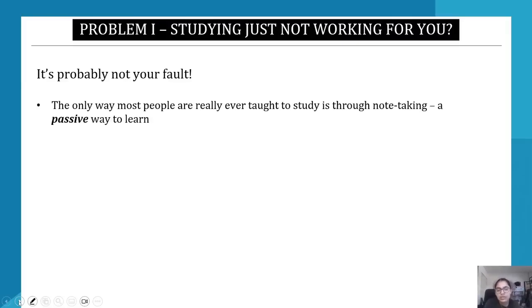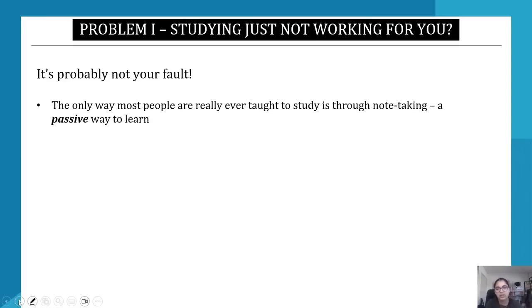So most people generally tend to learn in a passive way. The way we are taught to study really is through note taking. It's a passive way of study. That's the way we're taught. Make notes, make notes, make notes. Not the best way to study, because you sit there writing those notes down, and in the next minute it's like in through one eye, out through the other. No, but it's like in through one part of your brain and straight out through the other.